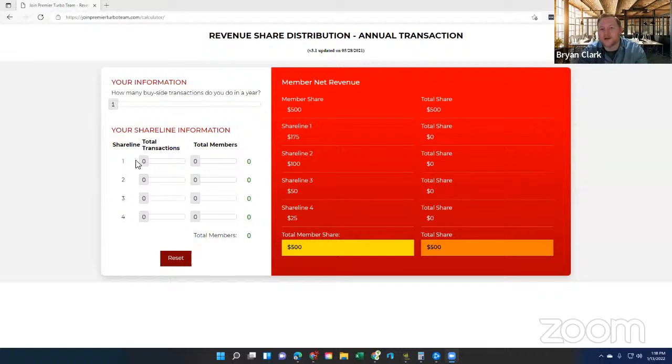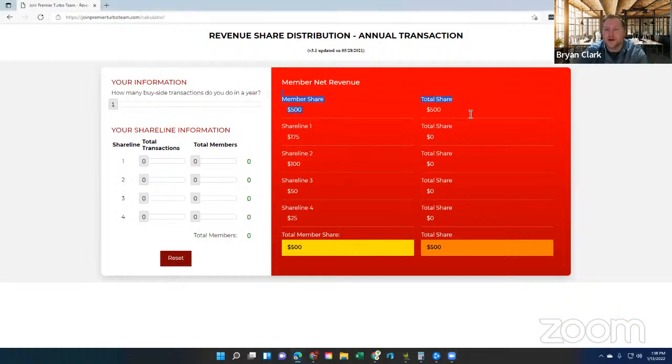Now, they provide you with a calculator so that you can see what type of revenue you would be able to gain from them. A couple of things really piqued my interest about this. They have 4 levels of downline. So it's not the 7 that you would see with EXP, but you still have 4 levels of share line, and opportunity for you guys to grow. So if you were to bring an agent on that joined this, and they brought an agent on to join, and they brought an agent on to join, you would still get paid out for their closed deals all the way down that line, which I think is really awesome.